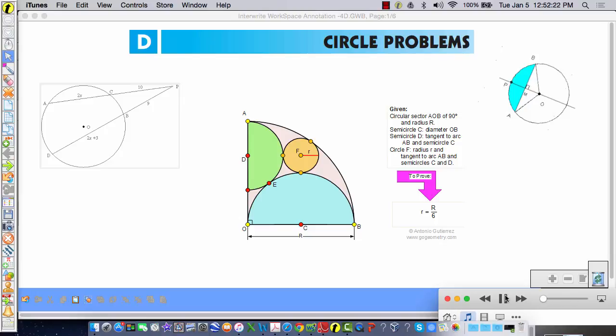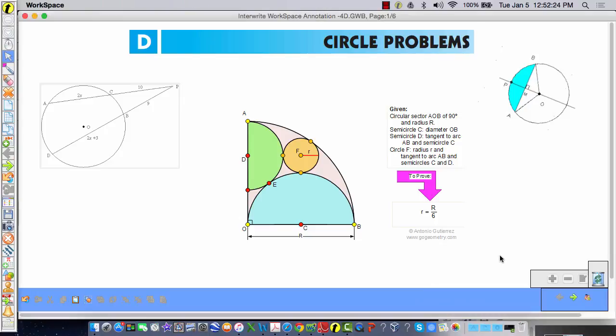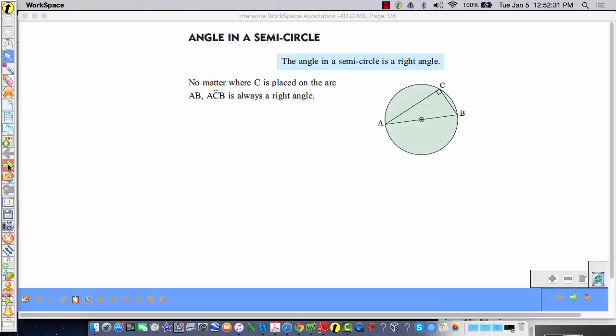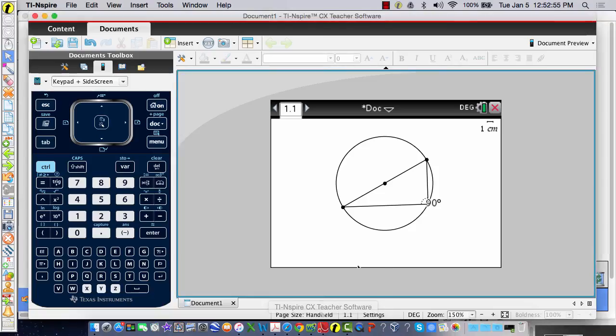Today we are discussing circles and some exercises that we can do, exploring some relationships. All right, angle in a semicircle. We know that if we inscribe an angle in the semicircle, remembering that inscribed in a semicircle means that the sides of the angle intersect the endpoints of the diameter, or you can think of it as inscribing a triangle in a semicircle, it shall always be a right triangle, and we talked about this in class.